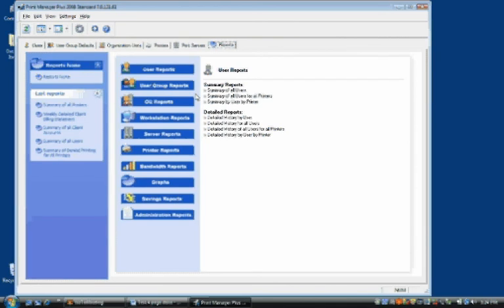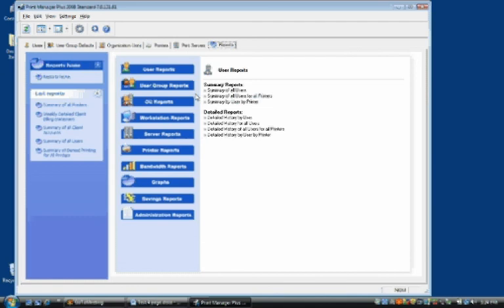It actually supports any standard reporting package, and a lot of clients are now starting to use SQL reports, and there are different SQL reports packages available for Print Manager Plus as well. And with those additional reports packages, you can do things like emailing reports, web-based reports, things like that outside of what Crystal reports can handle. The built-in reports handled by Crystal reports cover just about every base, though.